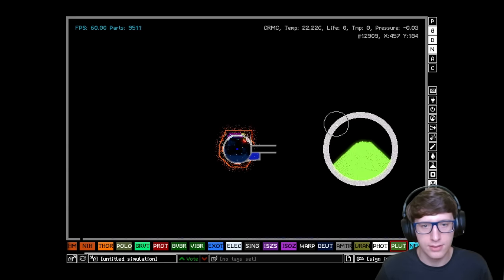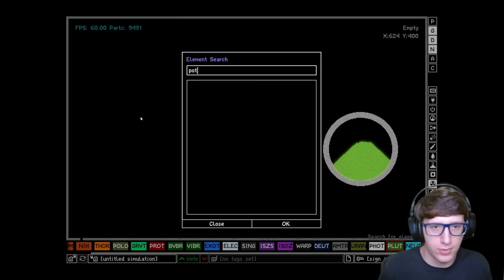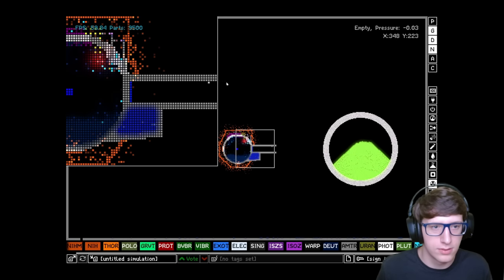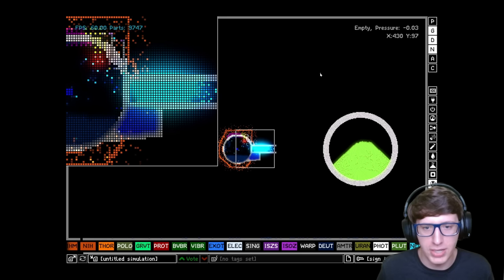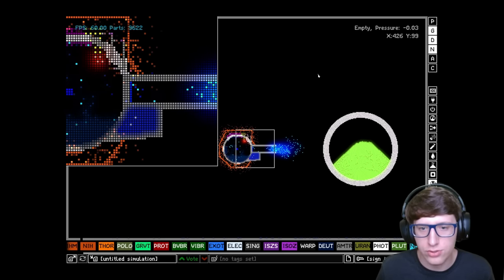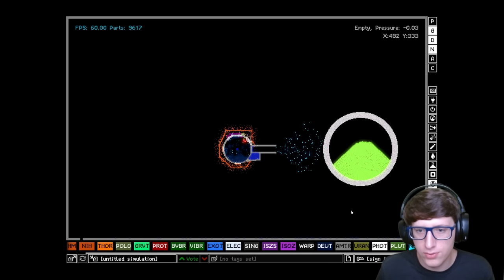All right. All right, it's been charging. There's a lot of neutrons. All right, here it goes. We're gonna go ahead and get our portal out and we're gonna open it up. Let's see how this goes. Ooh, this is gonna be the biggest beam yet. Yeah, look at that go. All right, ton of neutrons just got fired out all at once. And now they're gonna pass through and let's see what happens.